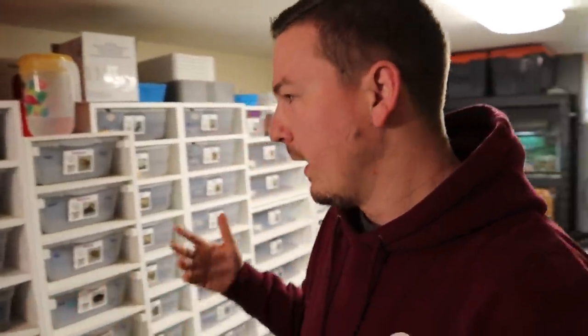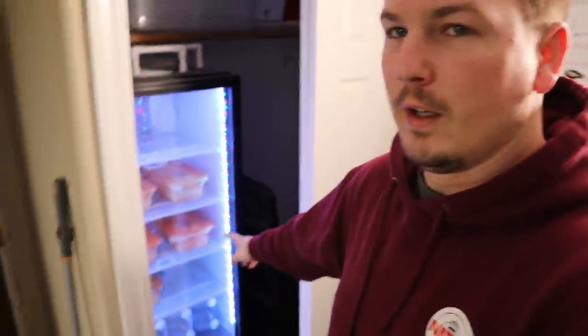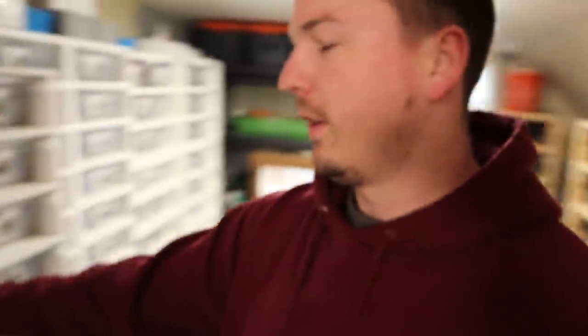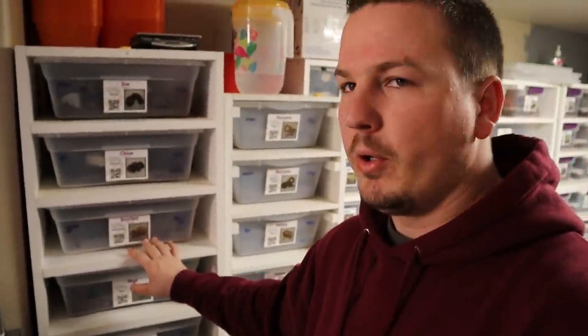So for those of you that I'm sure have been following on Instagram, you know that we are now up to 4 clutches in the incubator. Just the other day we pulled Scarlet's clutch, the black pewter, bred of course to Stuart, the banana pied.